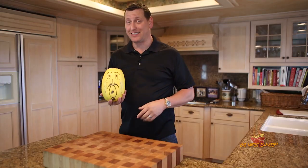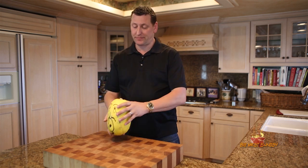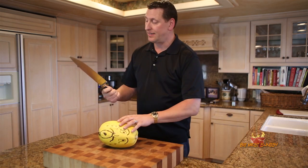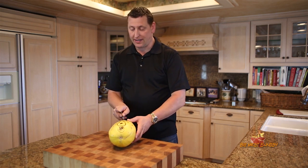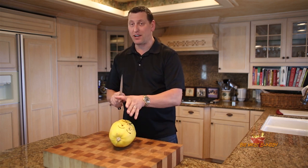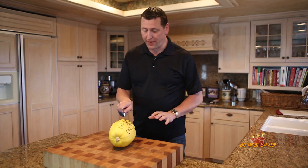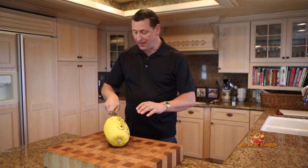So we have our little squash here — he's crying because he's going to the oven. So let's get him cut up. First thing we want to do is grab the biggest knife you've got — this is mine. Basically what we're going to do is split them down the middle. Sometimes it's tough and you almost feel like you're going to cut your thumb off, so let's try to avoid that. I want it to just sit on its own, then I'm going to stand back and hopefully hit the center of this guy. And yeah, that looks pretty good. Ta-da.